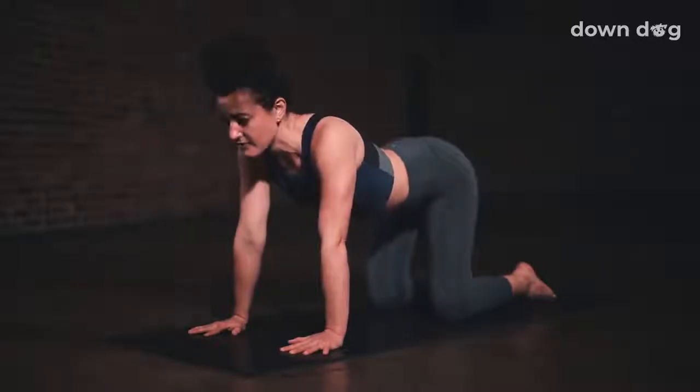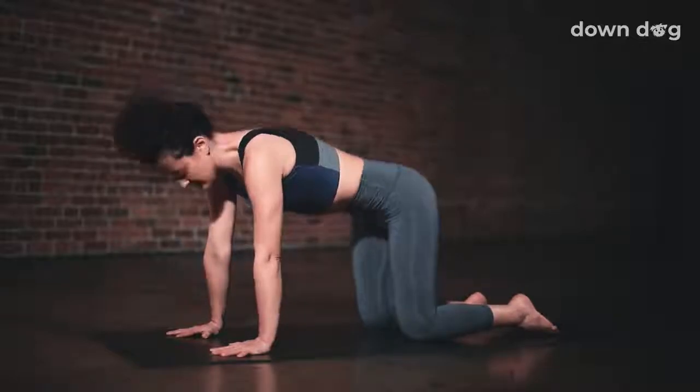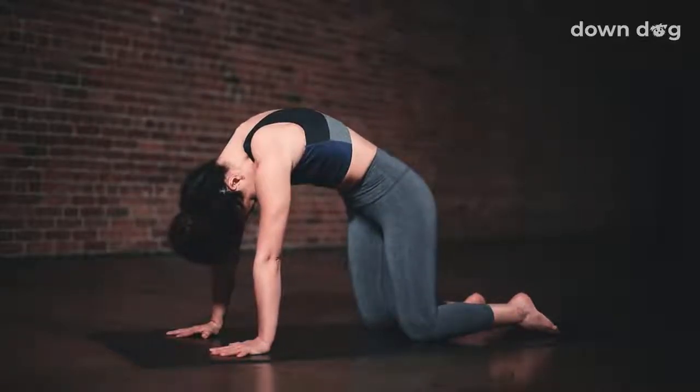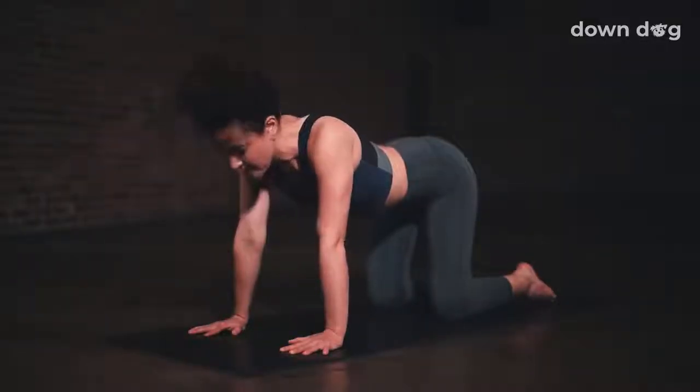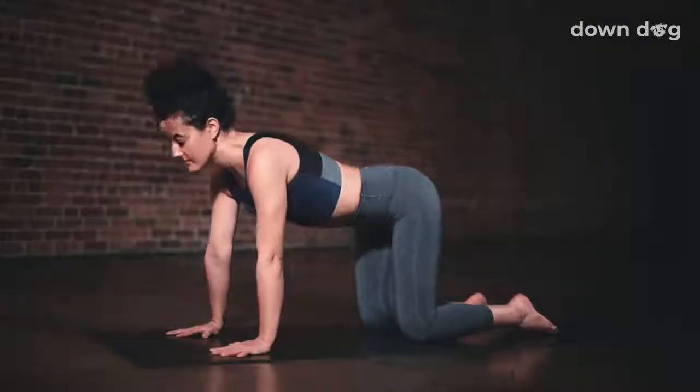Inhale, cow. And exhale, cat pose. One more. Inhale, cow. And exhale, cat. Come back to tabletop.